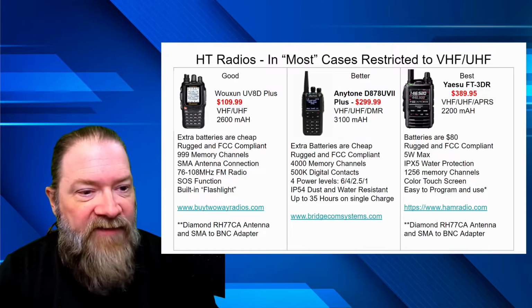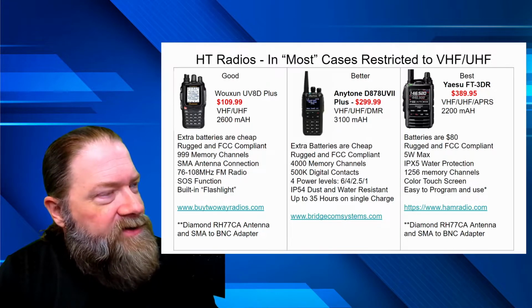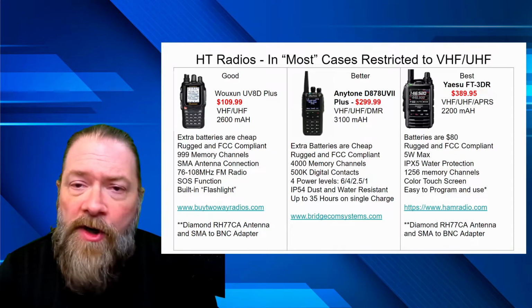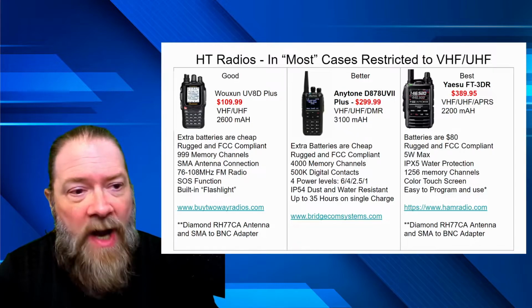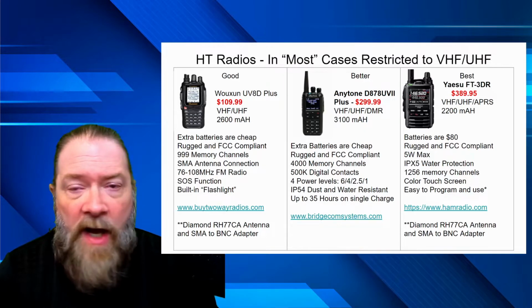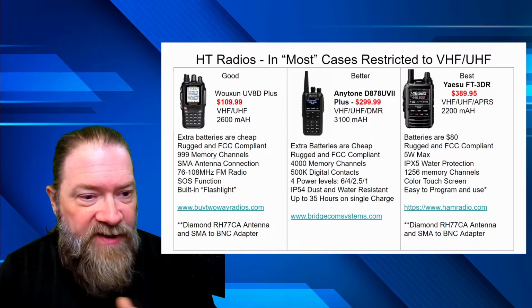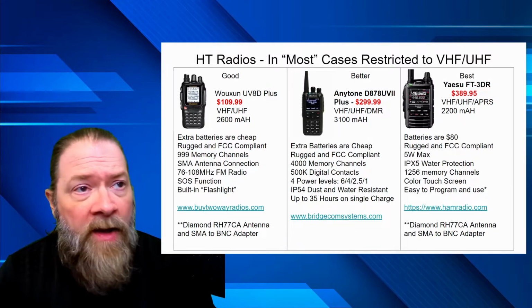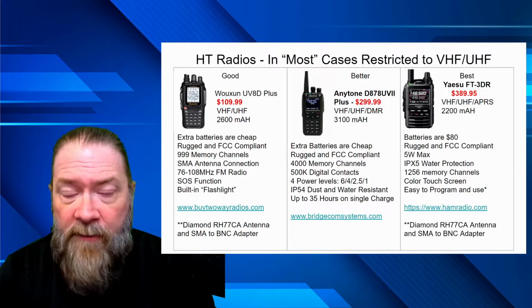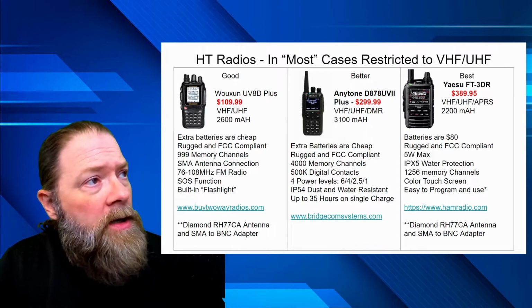Ham Radio Outlet does have these on sale, as do a couple other places. I think Gigaparts might have them. RNL has them. Oh God, who else? DX Engineering, I think, might carry them. So look around, find who's got the best deal. I threw up hamradio.com on there because I shop a lot there, but find the person who's got the best deal. Their prices are not all equal here. Again, with this one, I do suggest the Diamond RH77CA antenna and an SMA to BNC adapter, just to have that nice little upgrade. So if you have other antennas out there that are BNC, pop it on there, and you're done deal. So let's move on.